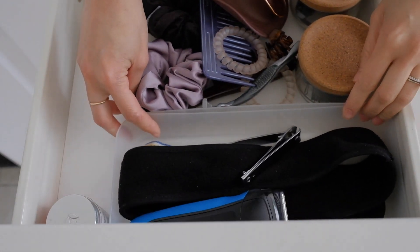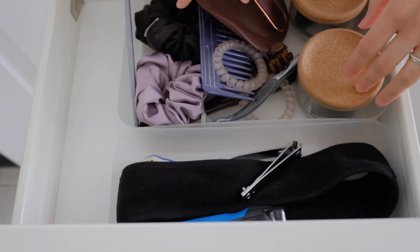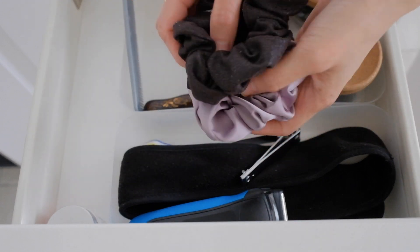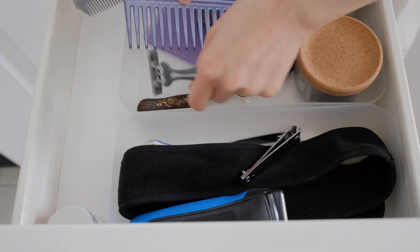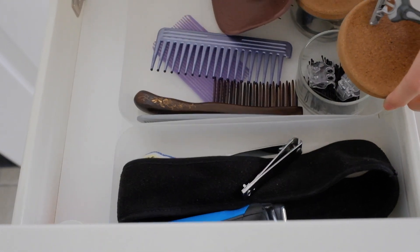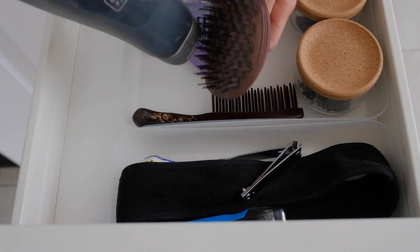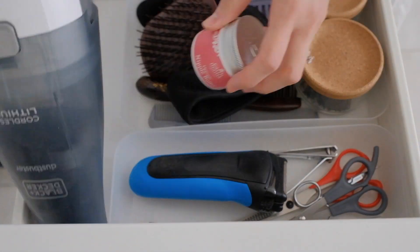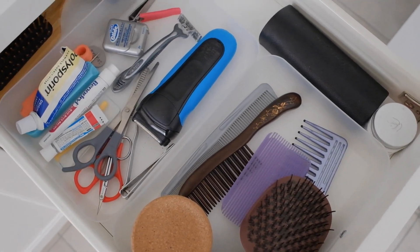I'm a little nervous to go through the bathroom drawers because they do kind of get out of hand over time. Products just end up going in whichever drawer is convenient, so I'm going to declutter and also do a little bit of organizing at the same time. Here is drawer one - things just go wherever it's convenient, which is typically the top drawer. I have a whole bunch of scrunchies and hair elastics. I'm going to move them back to the white spot. Combs and things - not too bad. Nothing to declutter from this drawer, just needed a bit of organization.